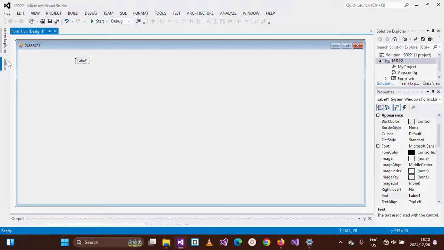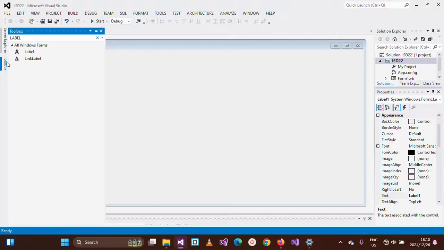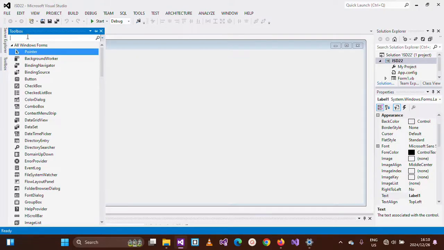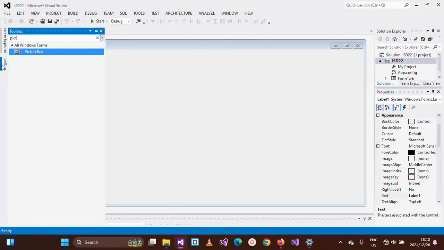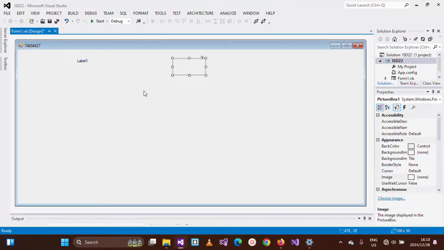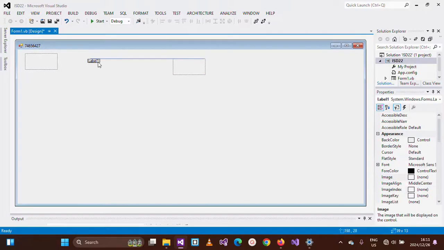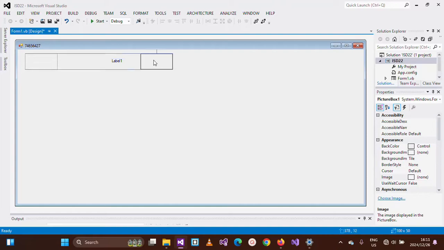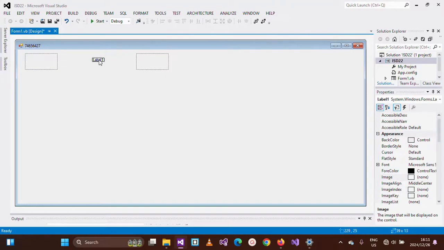I'm just bringing everything that they said we should bring. They said we should bring as well the picture box. Two of them, so I will duplicate this one, copy and paste. So one will be on the left, label in between, another one will be on the right.